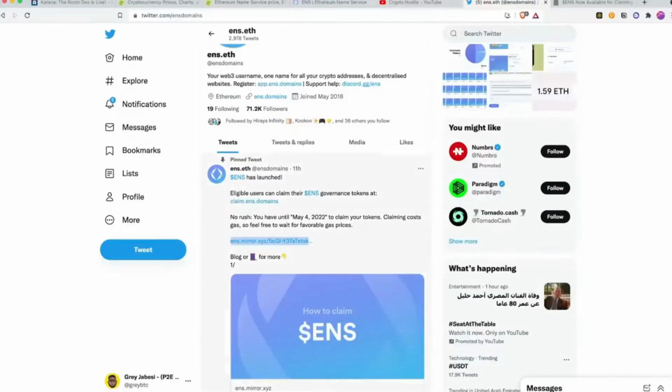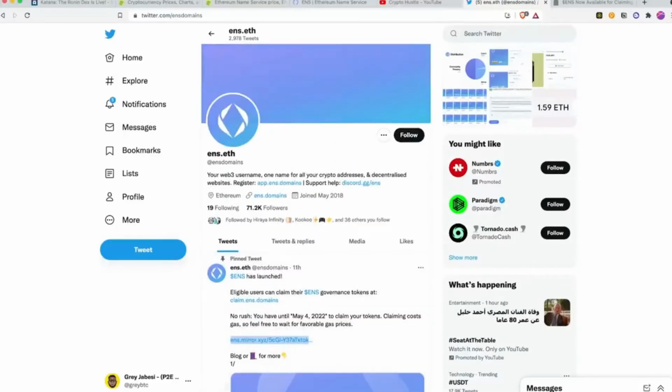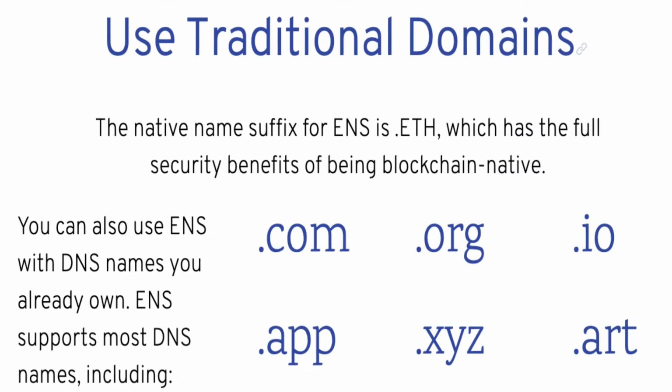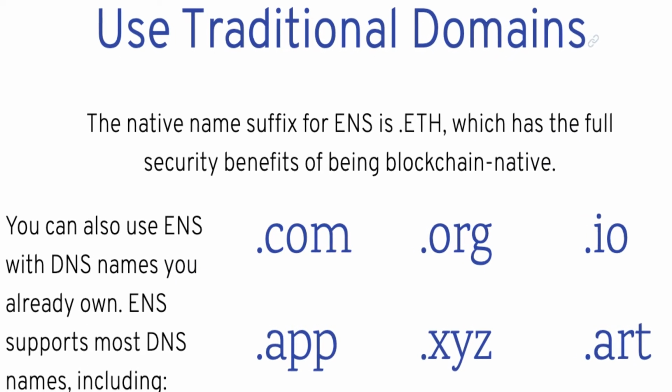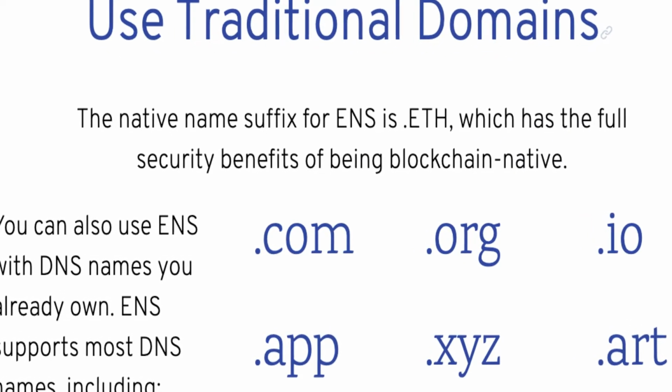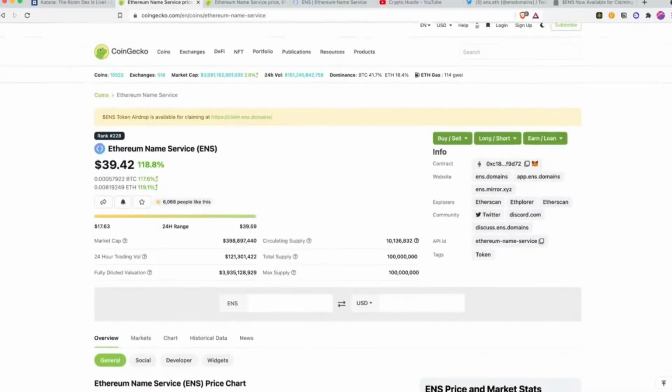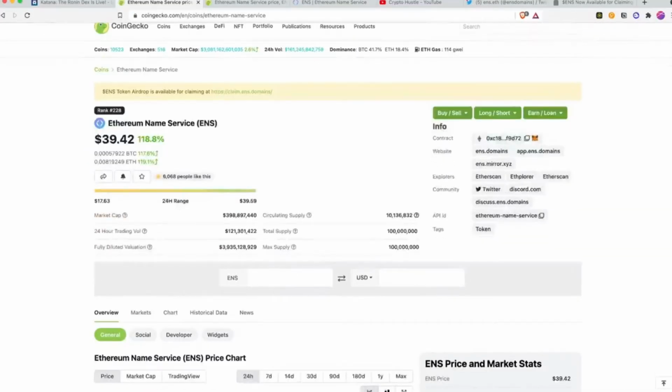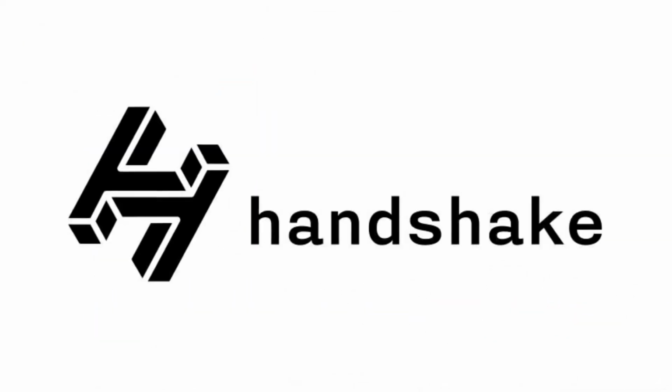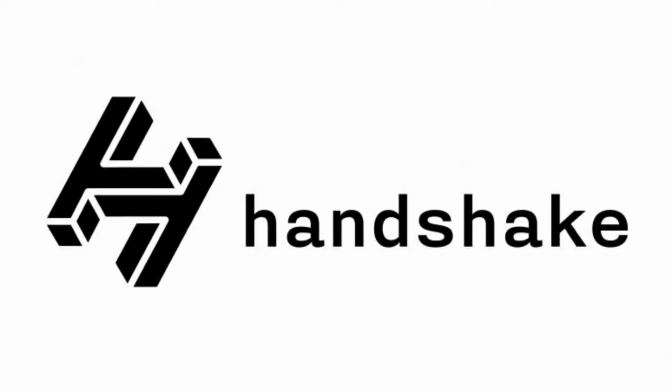The ENS, unlike some of its competitors, doesn't want to replace DNS. The ENS focuses first and foremost on providing distributed, trustworthy name resolution for Web 3 resources such as blockchain addresses and distributed content. By contrast, projects such as Namecoin, Blockstack, and Handshake are making efforts to replace DNS.